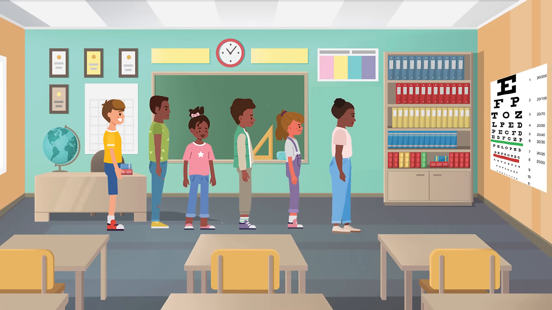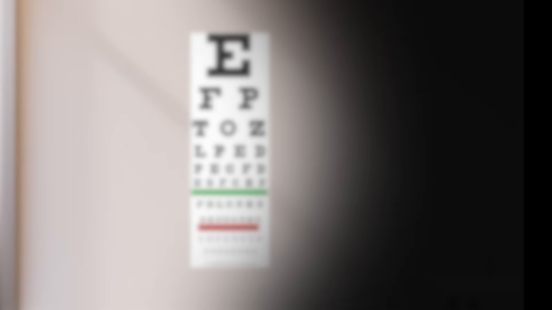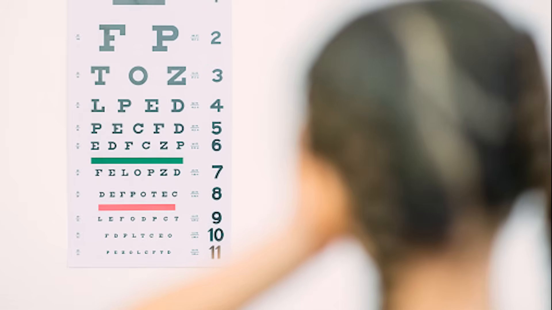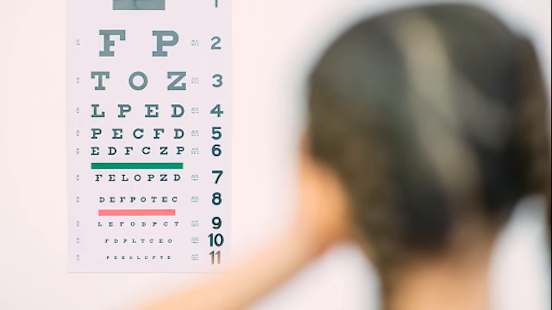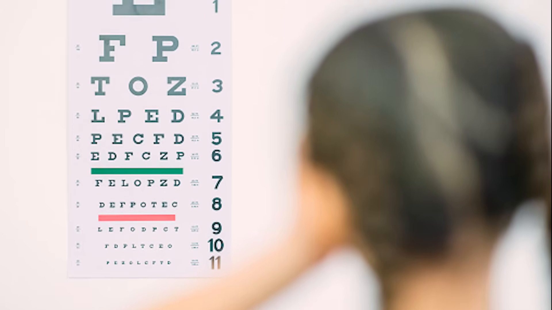She had us all take turns standing in front of the paper. When it was my turn, the teacher told me to cover one eye and tell her what letters I saw. Then she had me do the same thing covering the other eye. At the time, this seemed like a strange class activity, but now I know that it's a really common thing to do, especially at the start of a school year. Someone named Luna has a question about why we do stuff like this. Let's call Luna now.